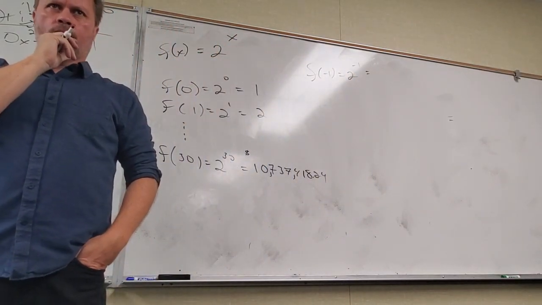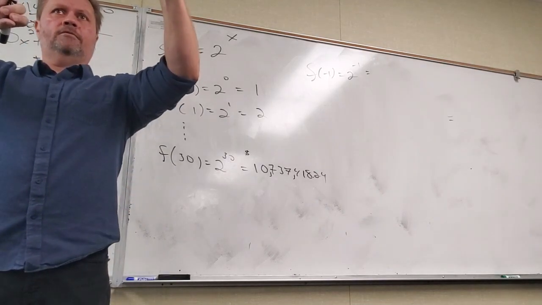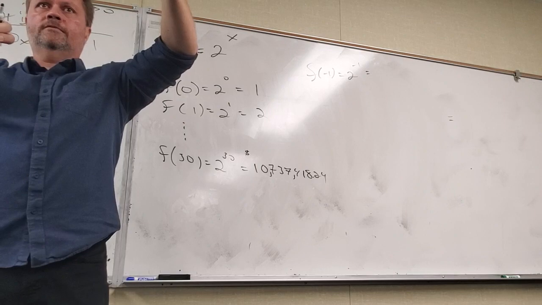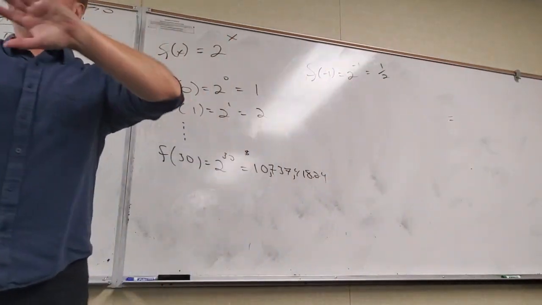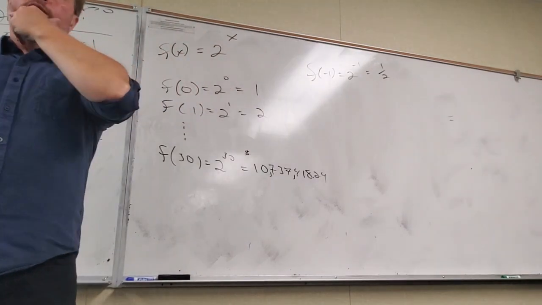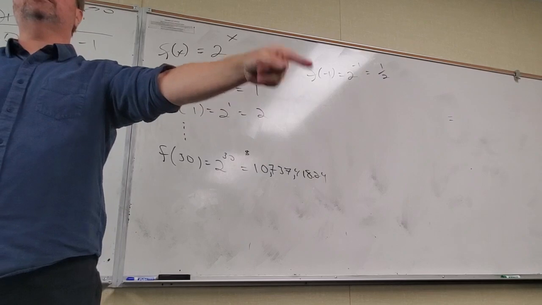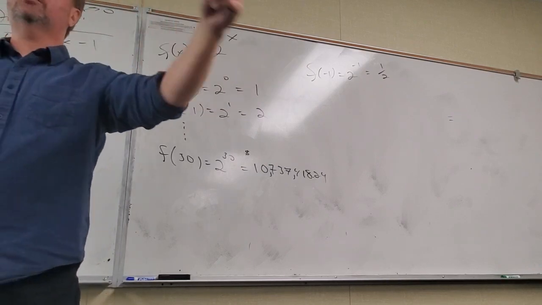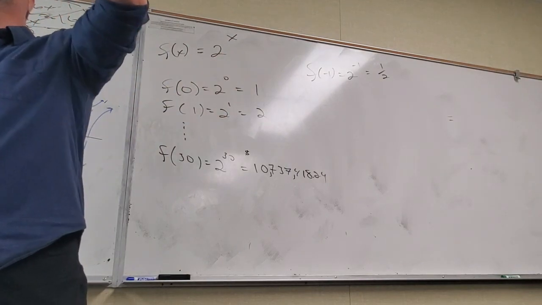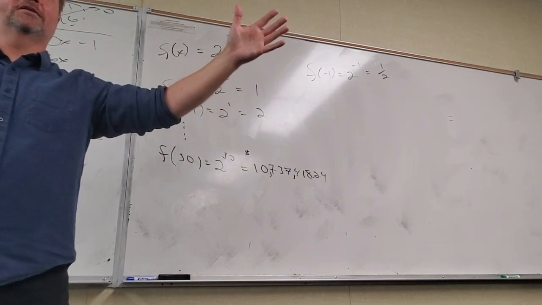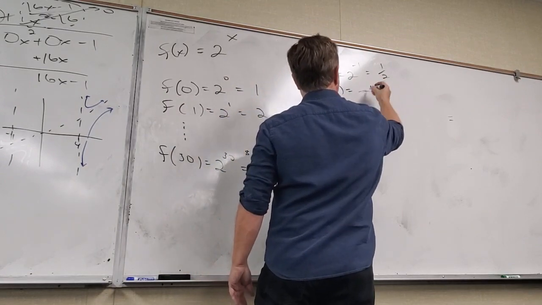1 over 2 to the... What does a negative power mean? 1 over 2. Flip. 1/2. So 1/2. Sorry, I know some people are saying 1/2. I just want to make sure everybody's on the same page. You guys all with me? So the funny thing is, if 2 to the first is 2, 2 to the -1 is 1/2. What's 2 squared? 4. So what's 2 to the -2? 1/4. You guys see the connection? It's beautiful. So f of -2 is 1/4.